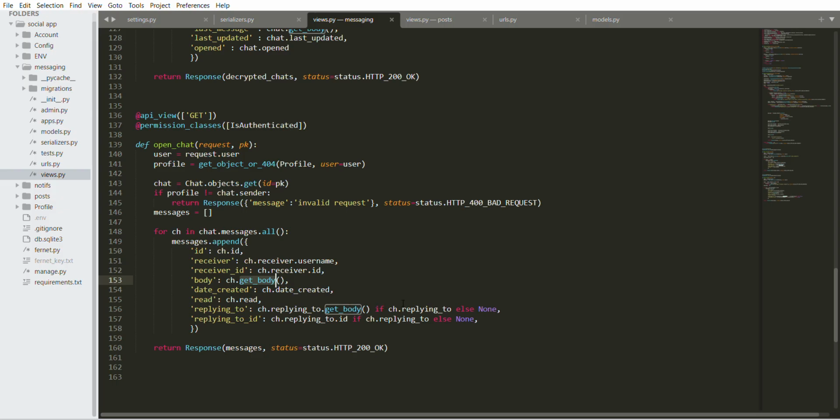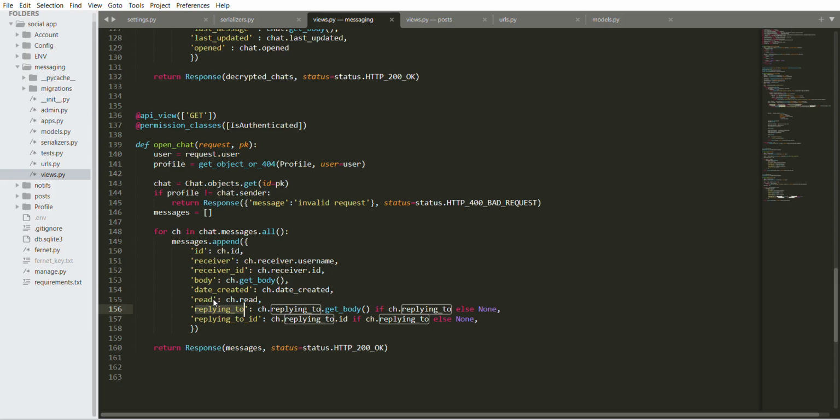If message.replying to, that means if the person passes it in, remember it is a nullable field. That means if it doesn't exist, then just return none. If we don't add this check and just leave it alone, even if the field is empty, it is going to return an error saying that this doesn't exist. But with this check, if it exists, we return it, else we pass none to this key-value dictionary pairing.